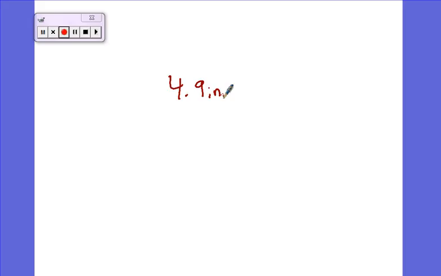Okay, let's estimate the surface area of the cube. How many sides does the cube have? 6. And a cube means all the sides are the same. So we're going to estimate. Instead of 4.9 inches, we're going to use the number 5, because that's closer, right? All sides are the same. So what is the area of the front of that cube? 25 square inches, right?